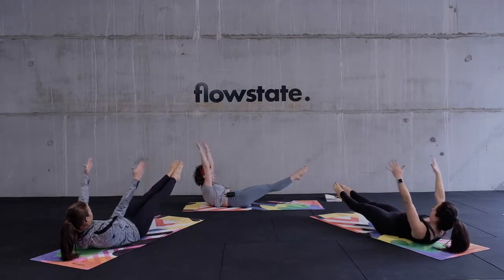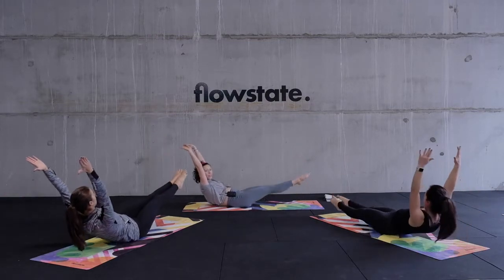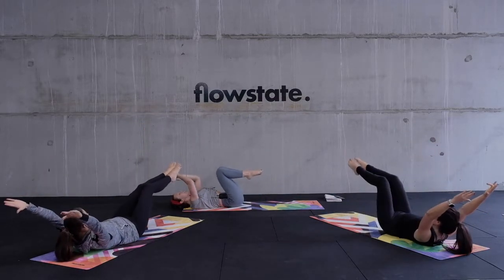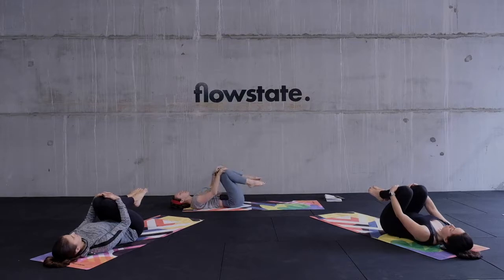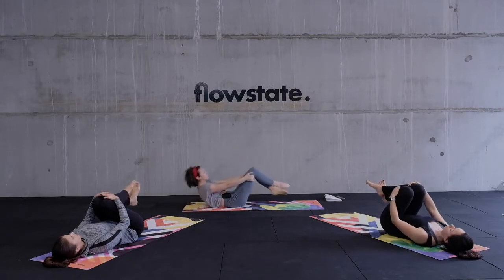We're going to take the arms by the ears. We're going to take a little rock for 5, 4, 3, 2, 1. And then we're going to take the knees into the chest. You can take a deep inhale through the nose and sigh the breath out. Nice. You can cross the right ankle over the left. And we're going to roll up to sit.